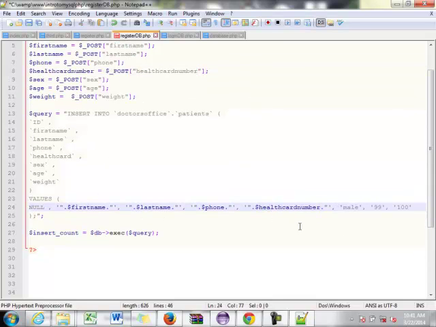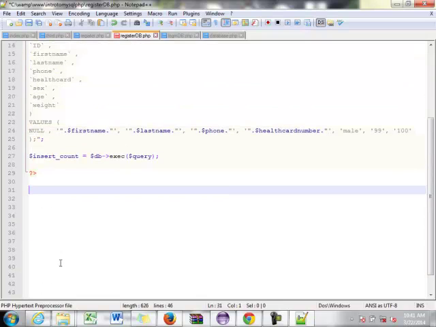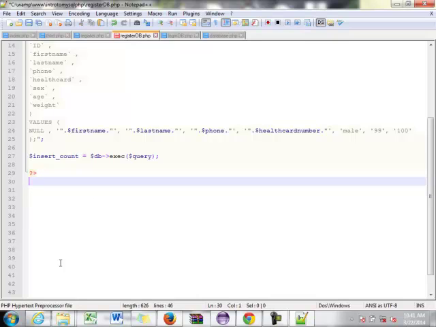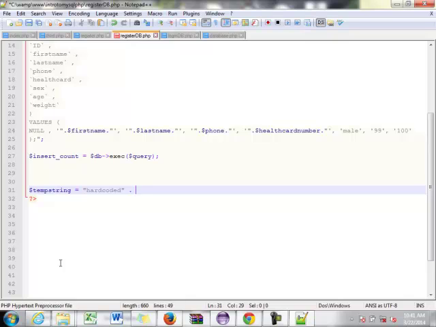Why would you concatenate here? Because we're mixing in. So let's look at this. Let's say temp string equals hard coded, plus, oh, we've got to put this in here, plus variable, or concatenated with variable.